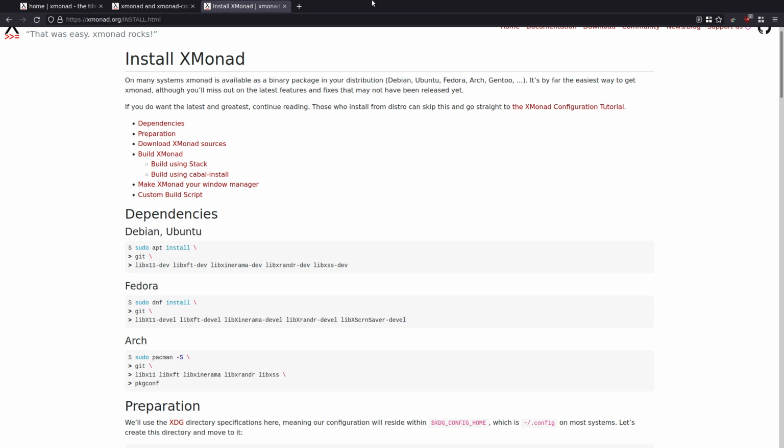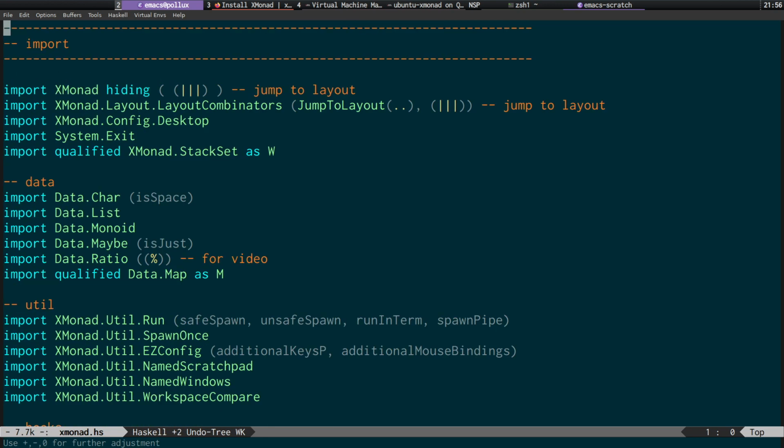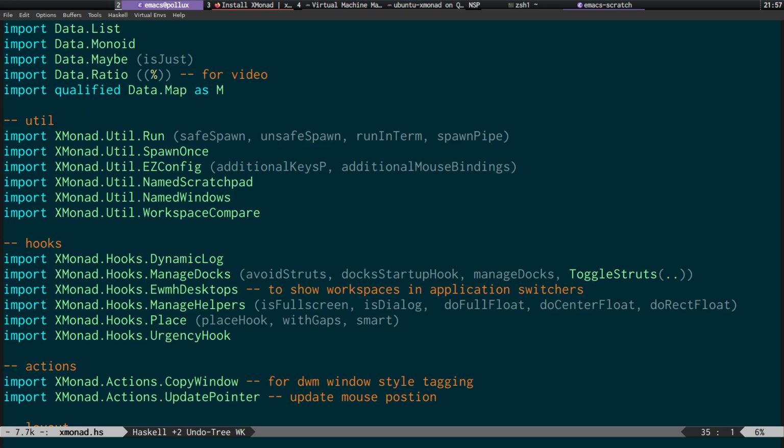It depends what you've got in your xmonad config. If it's got loads of stuff in it, then yeah, it may go a bit wobbly somewhere along the line. But if I come across to my xmonad config, yes, I did see some stuff mentioning the layout combinations changed. Some of the stuff about layouts has changed, and some of the stuff about EWMH desktops had changed, but nothing in this config has thrown an error so far. So yeah, EWMH desktops.